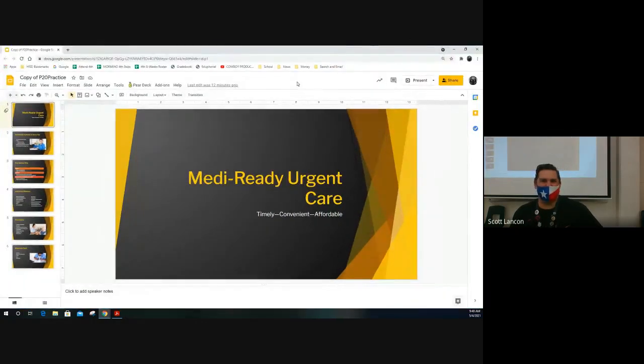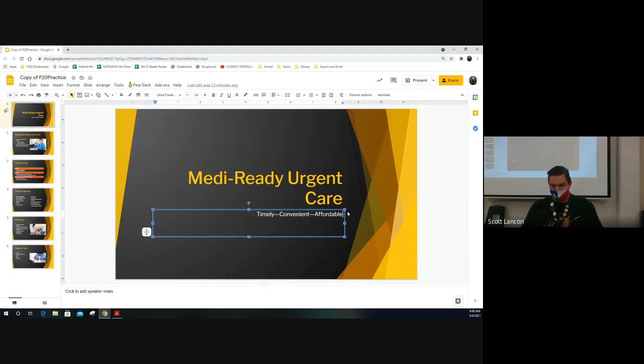Now, how about you people who are trying in desperation to do it in Google Slides instead of PowerPoint? Well, let's do all the things in slides that we can do. First off, we go back to slide number 3. Click following the word affordable. Press enter, type in presented by, and your name.